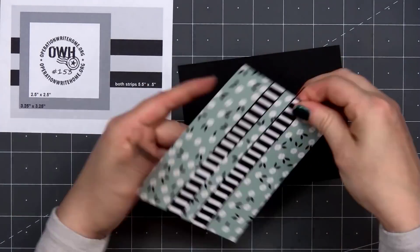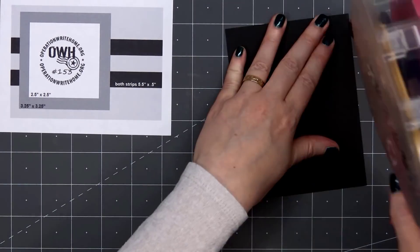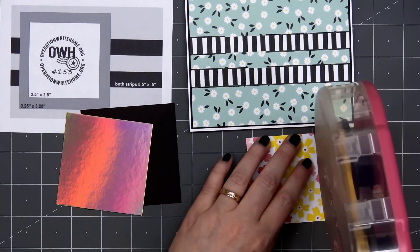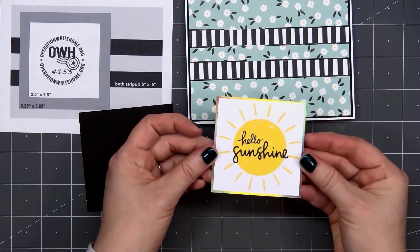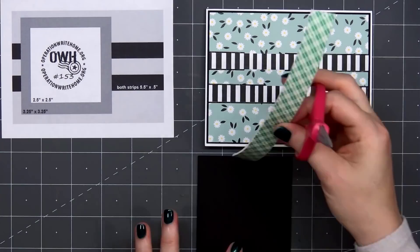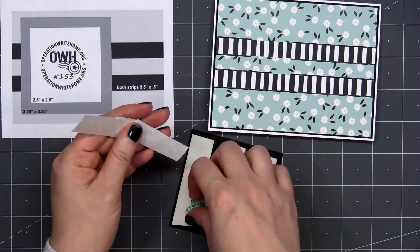I'll wrap those ends around the back, put some ATG tape on the back of this piece, and layer it on some black cardstock. I'll put my card front onto a card base, leaving that ⅛ of an inch of the white card base showing. Now I'll add one of the cut-aparts that's included in the kit. I love this Hello Sunshine. I'll layer it on some gold holographic cardstock, and then again on some black cardstock — you'll only see that thin border of the holographic cardstock, but it really adds this beautiful shine. A few months ago, Lizzy offered some holographic cardstock bundles, and I love having these since they're so sparkly. I'll be popping up the sentiment using some foam dimension, trying to get good coverage so there isn't one area that sags.